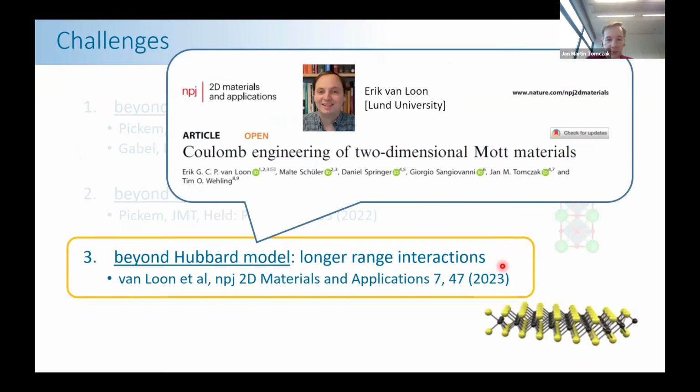And this work is really driven by Eric von Loon. And it's been long in the making, so it's from 2023, but we started this a long time ago, and this might have been because every author, except Giorgio, on the list has changed institution during working on this project, and I guess that has slowed down things a little bit. Although Giorgio, I hear, has gotten a local promotion, so I guess that also kind of counts.